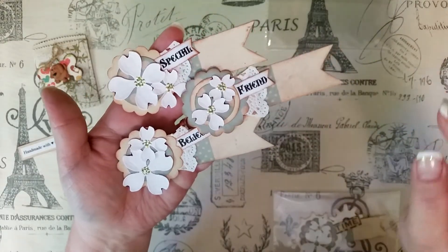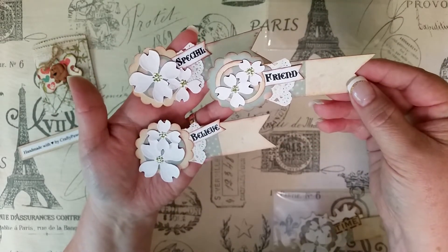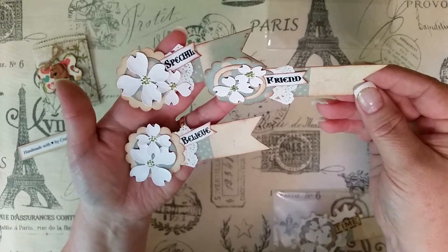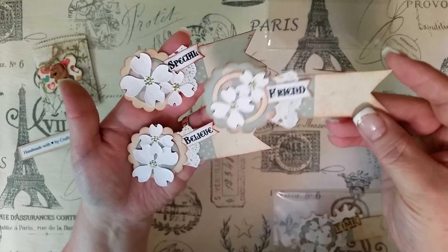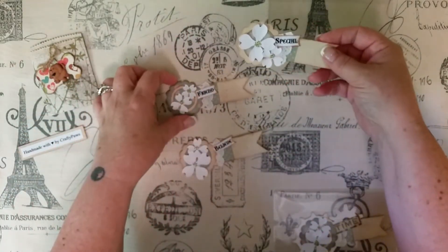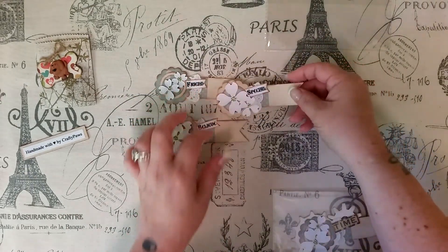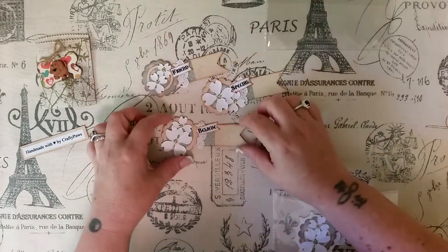I'm thinking I'm going to have to get some of those dies now, because dogwood is my absolute favorite tree of all time. I just love how soft and delicate and light and airy they look when they bloom. Christina didn't know that when she started this, but look what you did girl — it's perfect!